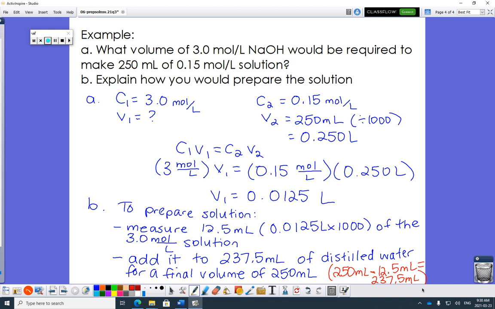So the homework is broken into two. There's solid questions and then there are dilution questions. So again, make sure you're looking at both. But right now, once you get this down, I want to take a look at the lab worksheet. So that's the one with this on it.